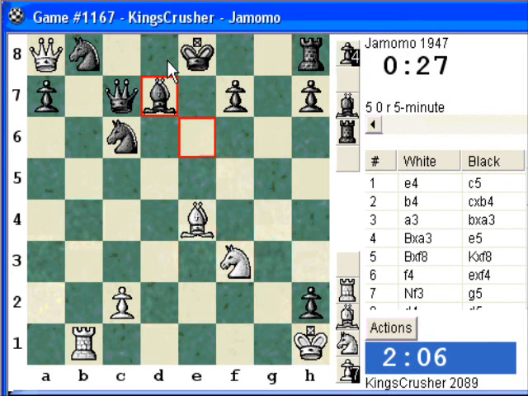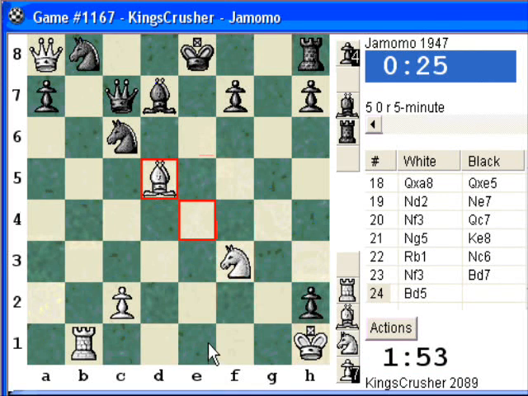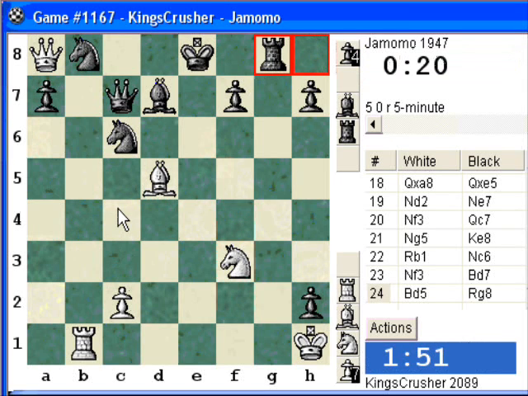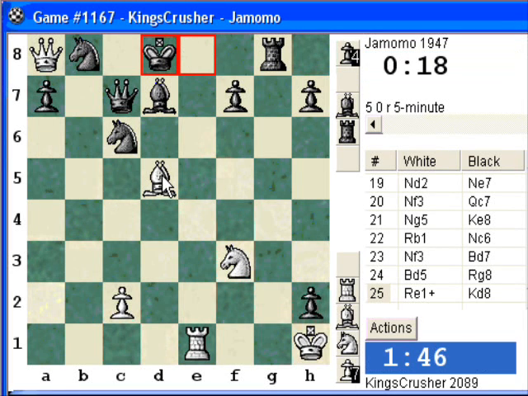Okay. Rook e1 or rook b7. Or bishop d5. Maybe bishop d5, with the idea of rook e1. Okay, I might try that. We can get the rook in via the e-file or the b-file. In fact, maybe c4 to cement that. c4 to protect the bishop.